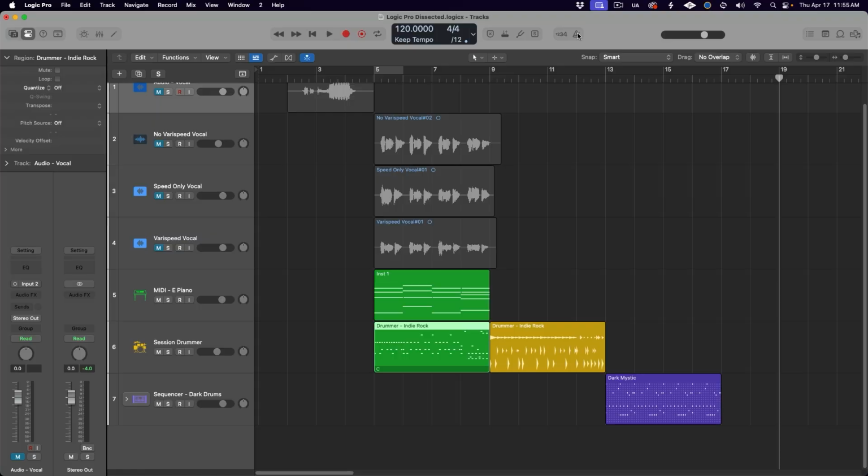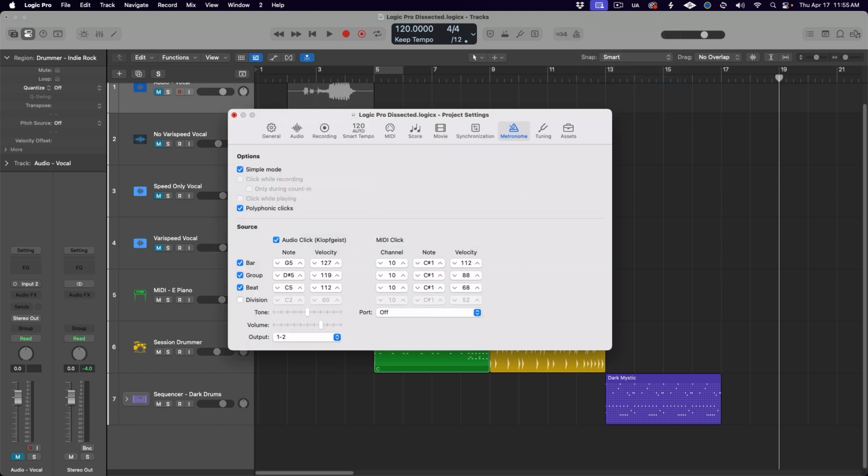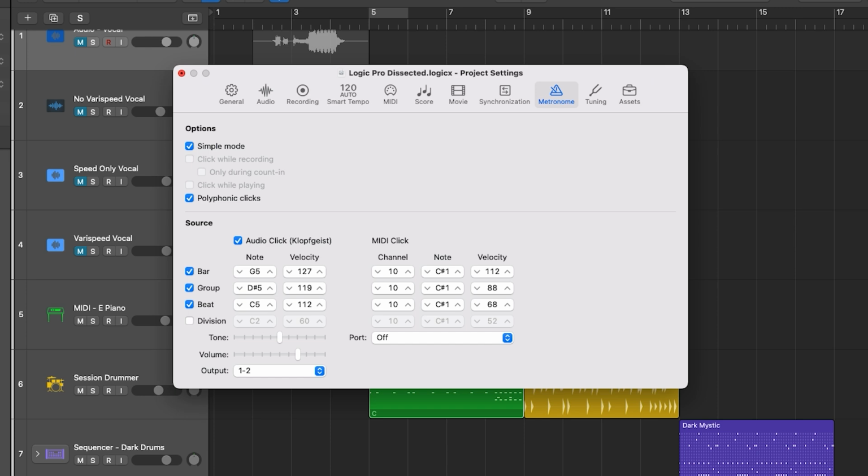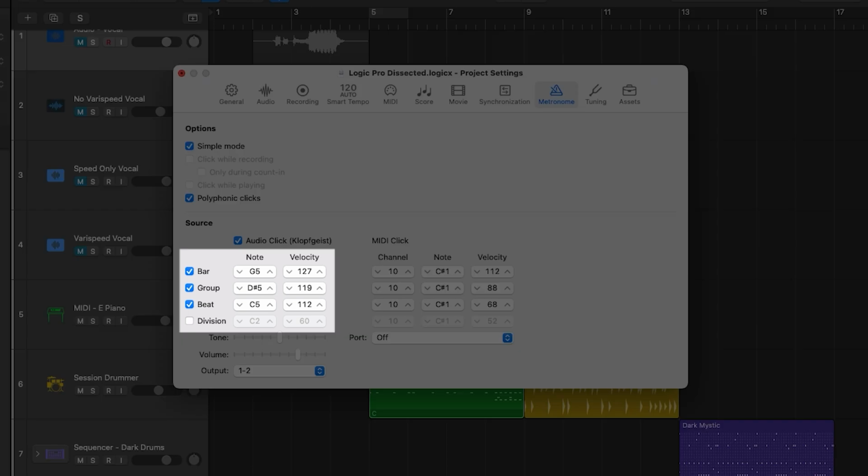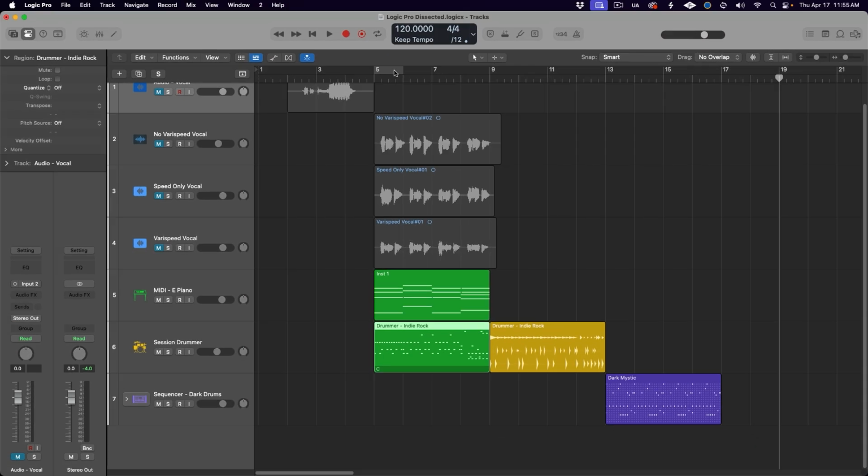One extra feature of the division control is that it can affect the rhythm of the metronome. The metronome will be covered in the final control bar video, but if we navigate to the metronome settings, we can see its connection to the division control. We can make the metronome click on 4 different time scales, and one of those is of course division. So if we're recording a tough triplet pattern in a 4/4 project, we could deselect bar, group, and beat and leave just division ticked on. Then with a /12 division setting, we get a triplet pattern in the metronome.